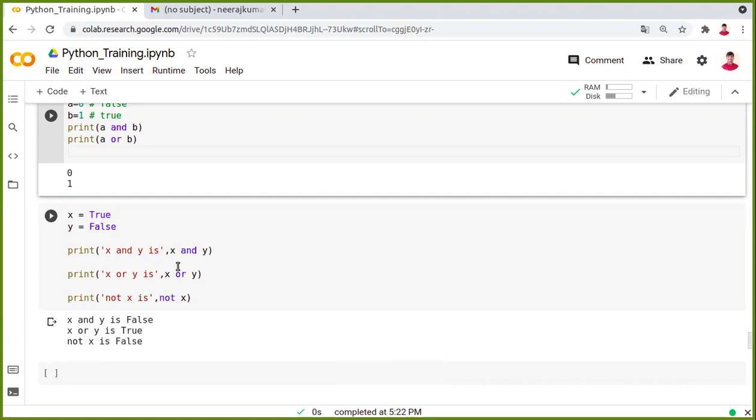When I use the OR operator, it returns true, as one of the statements is true. And for the NOT operator, NOT X: as we have assigned X as true, what will be NOT X? It will be false. Let us just see here.